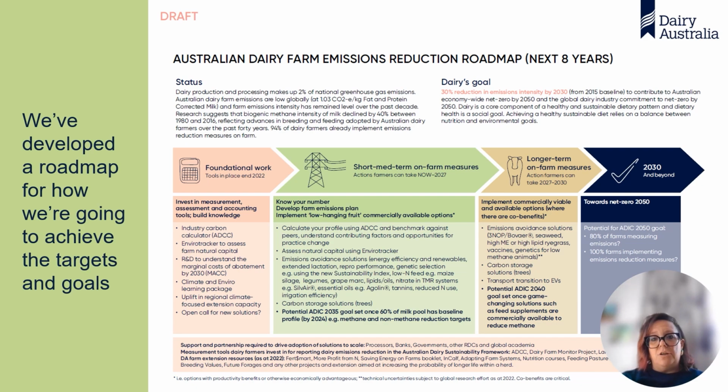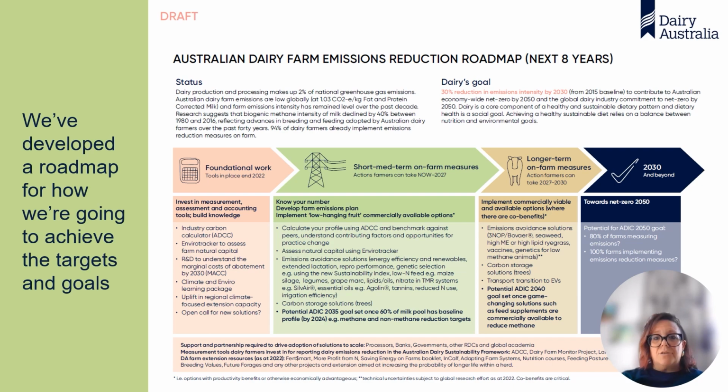So over the last few years, we've invested a lot in making sure that we've got the research, the evidence, the tools, all those foundational things in place, including the latest updates to the Australian Dairy Carbon Calculator. The Dairy Carbon Calculator's been around for almost 10 years. So we're now up to version 5. It's been continually updated in line with all of the international and Australian carbon accounting requirements.